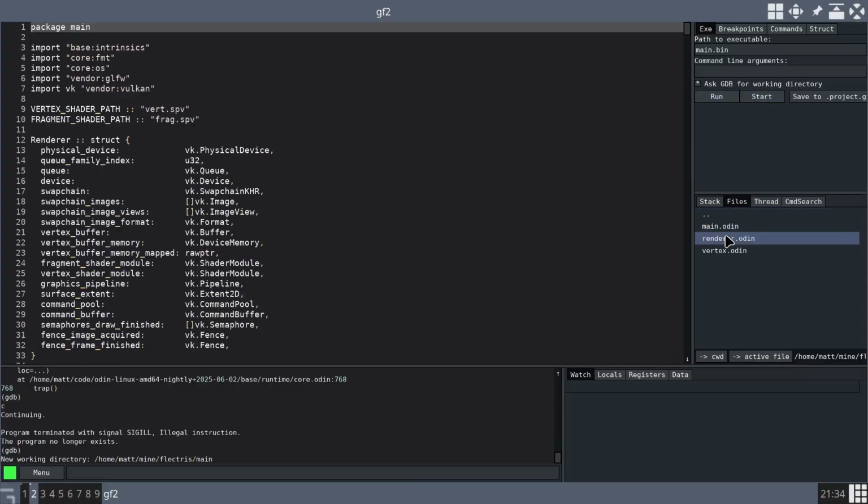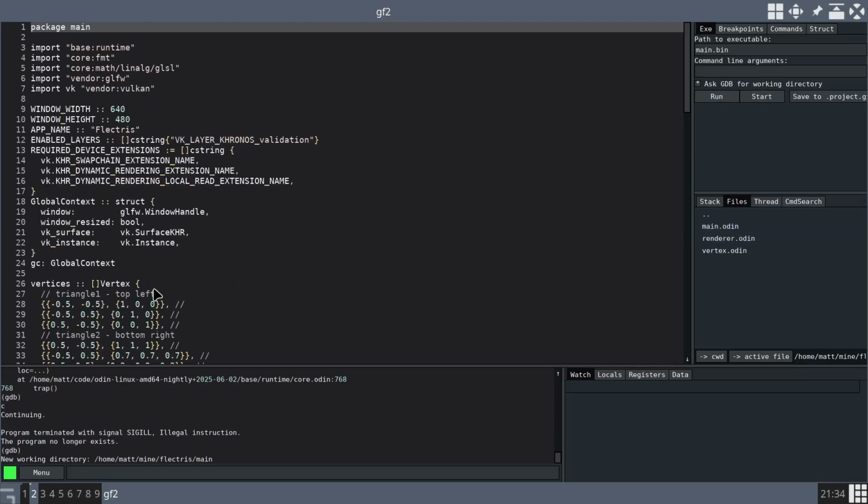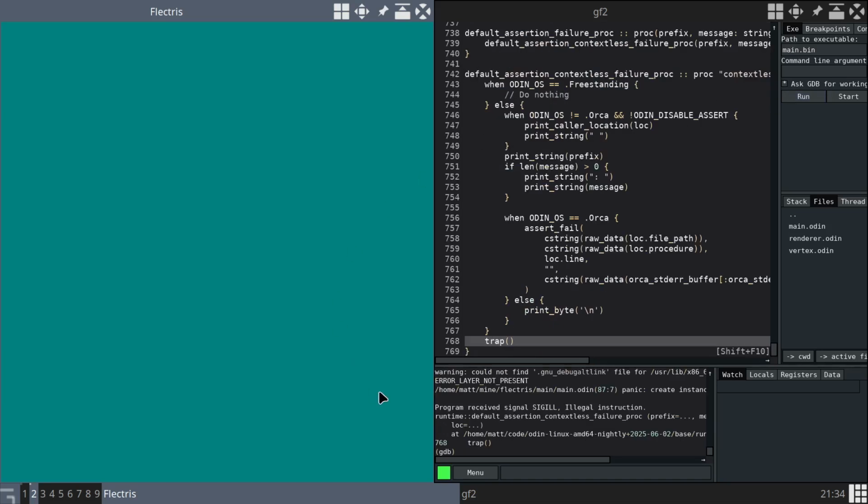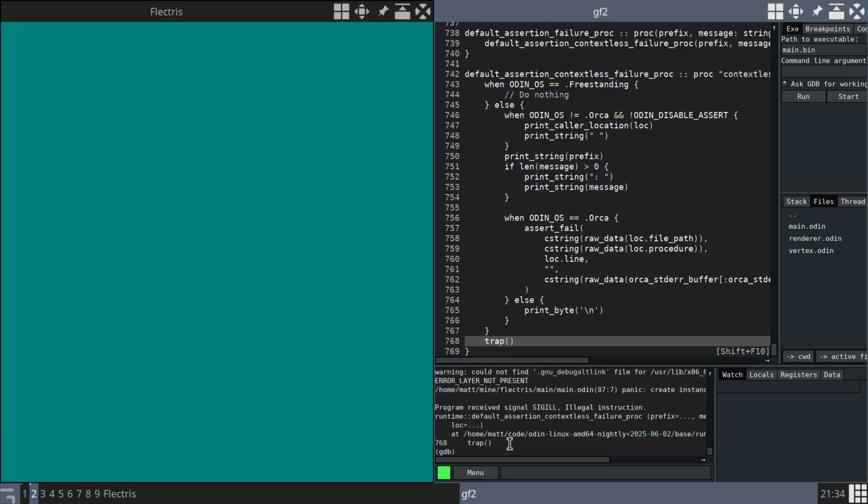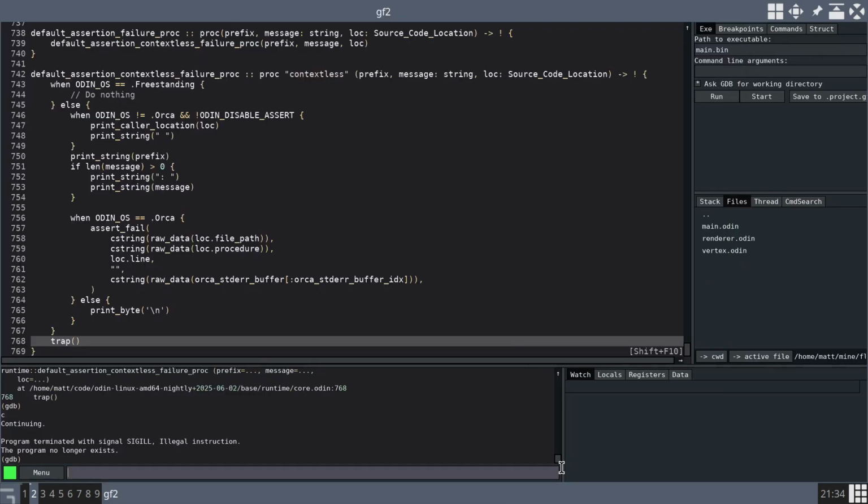So start, then what if I put a breakpoint earlier? In fact, no breakpoints because it just breaks itself. Error layer not present. Ugh. Okay. I think I'm too tired for this.